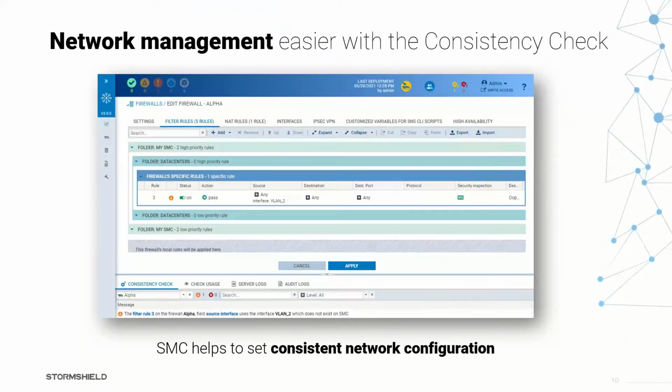We can see here on this slide that we also have network management in the consistency check that was introduced with the previous version. So now SMC can help you to set consistent network configuration.